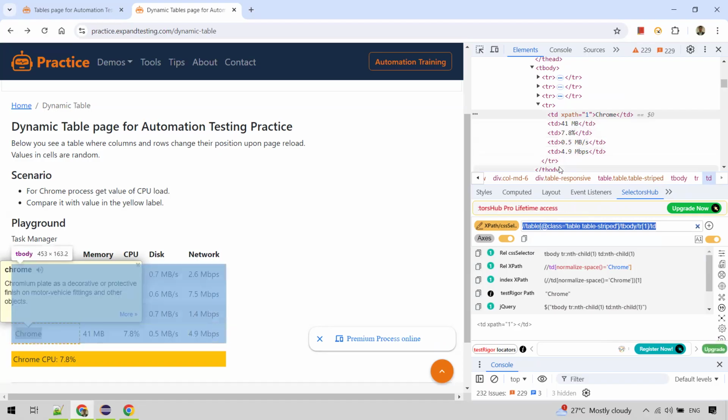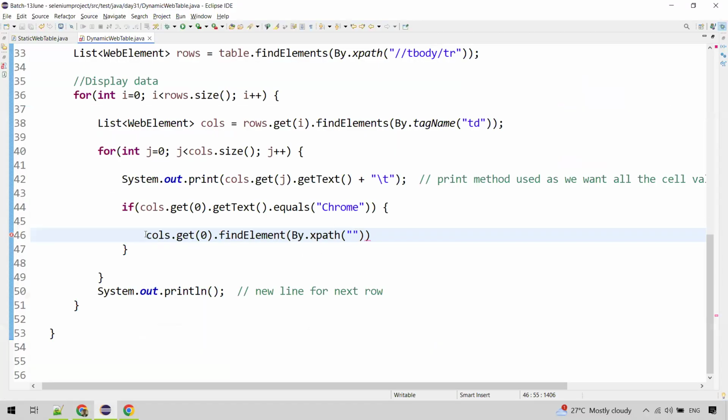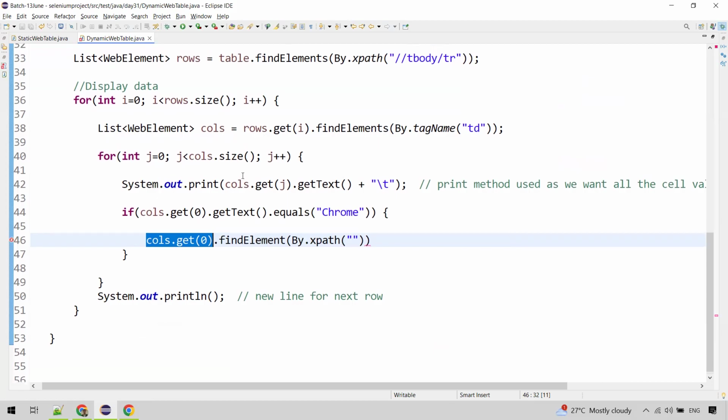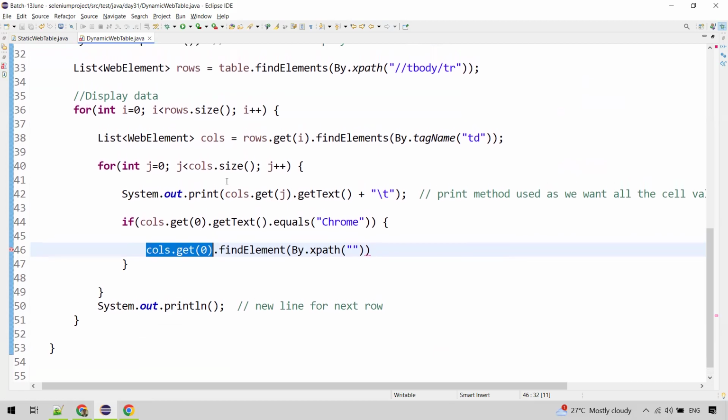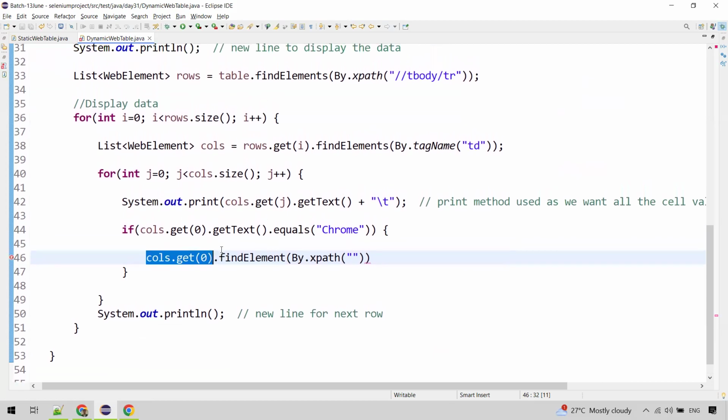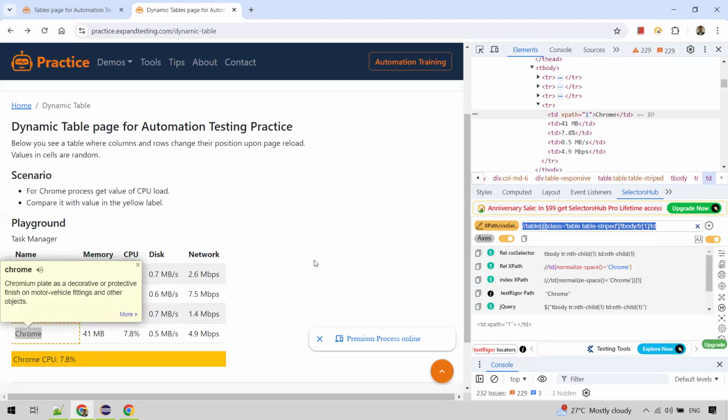So columns.get(0) gives you the particular column, then findElement by XPath. What I can do is, I want a sibling below this TR, a following sibling. All these are following siblings, right?